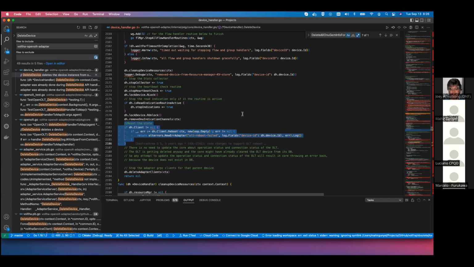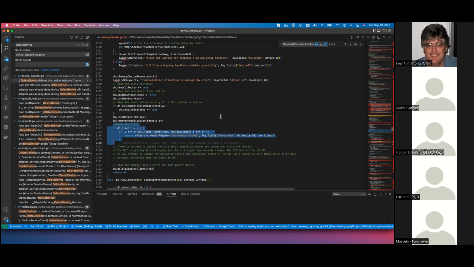But the question I am asking is, if you delete a device, this means that you don't need it. You won't use it anymore. Okay, this is deleted in the system. So why do you need it to be rebooted? If you say that you'll provision this OLT again after you delete it, so you need to reboot it, then okay.